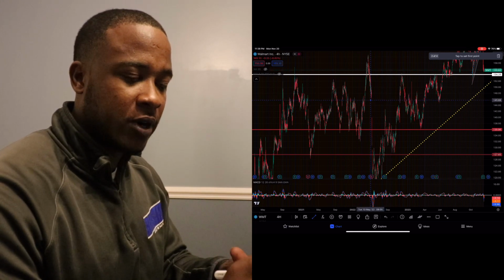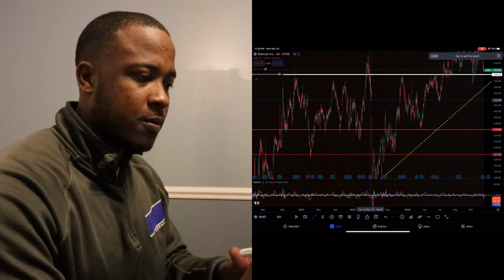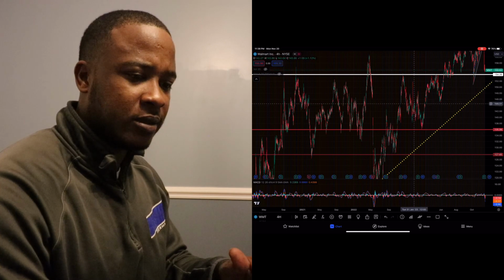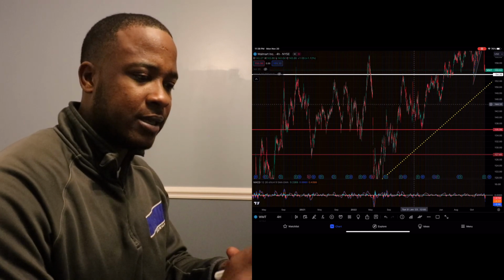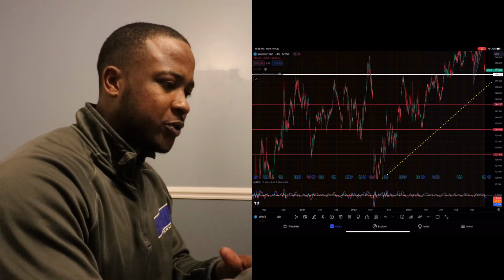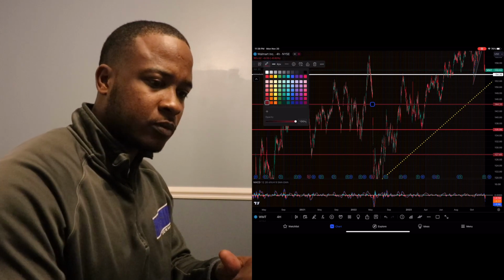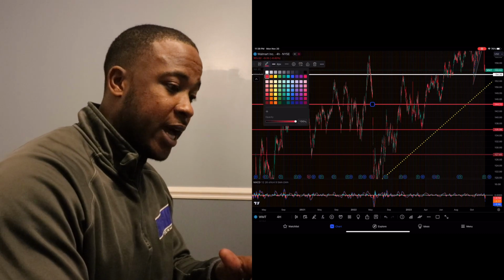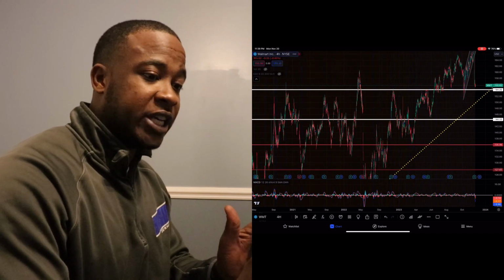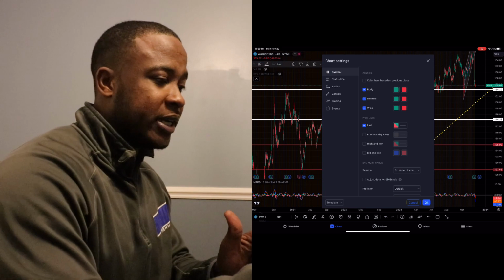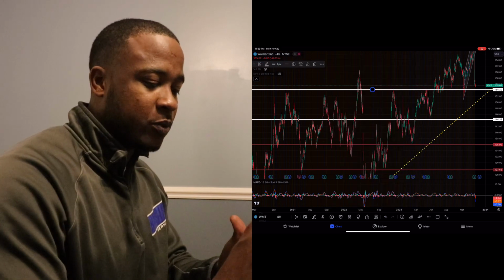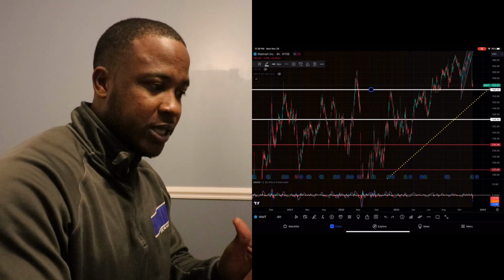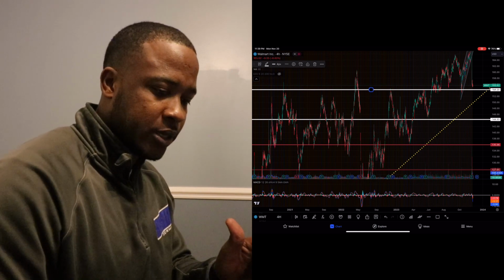As far as the smaller interval support and resistance, I would save my eyes the hassle. Okay, hold on. This is my legit editing of this chart. I'm not going to go back and change it no more once I'm finished. So I'm sorry, this isn't as smooth. What did I do? Okay.